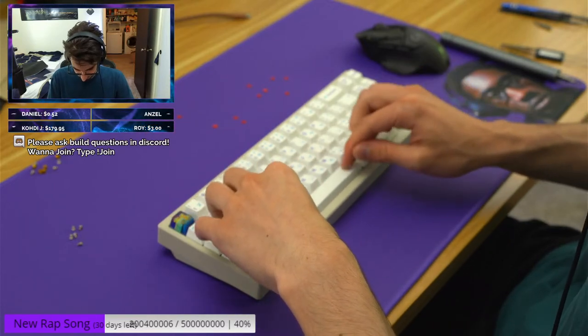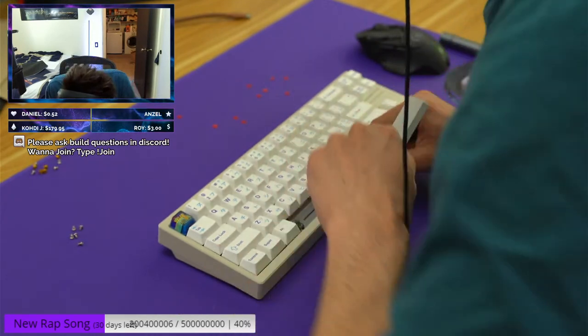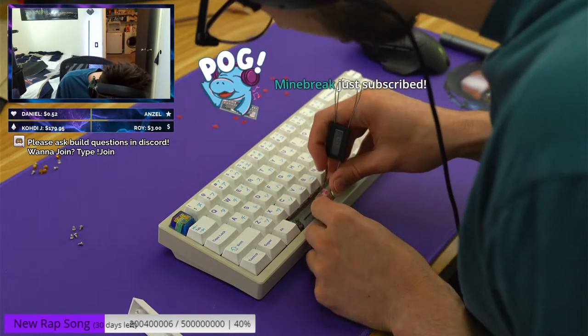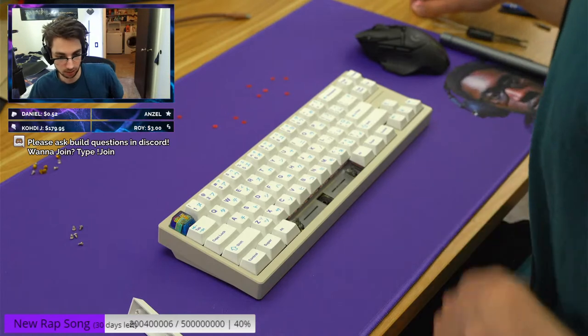Damn it. Let me try. It's not the stabilizer. Let me try a different switch. Let me try a 5-pin switch that might stay in a little bit better.